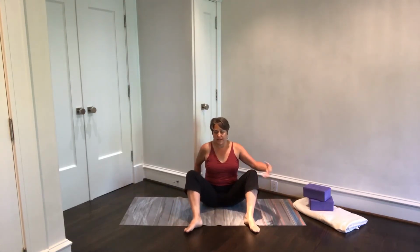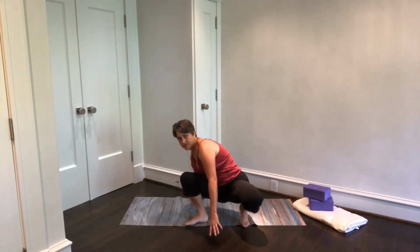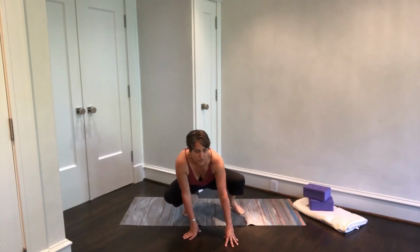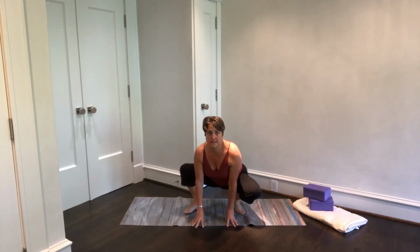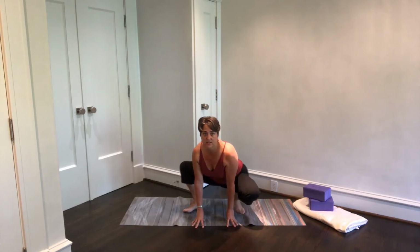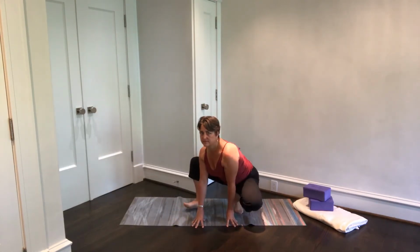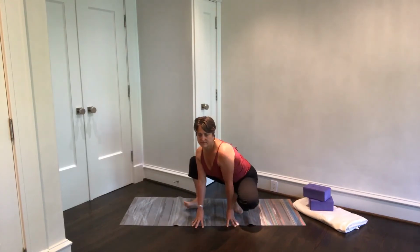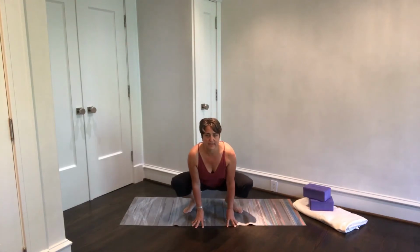Walk your feet wide. You're going to place one hand behind you, one hand in front of you, and rock yourself forward up into a squat. Once you're here, you can place your hands underneath your blocks and let yourself rock side to side. Working down into your hips, continuing to open up through your inner thighs. And then bringing yourself back to center.